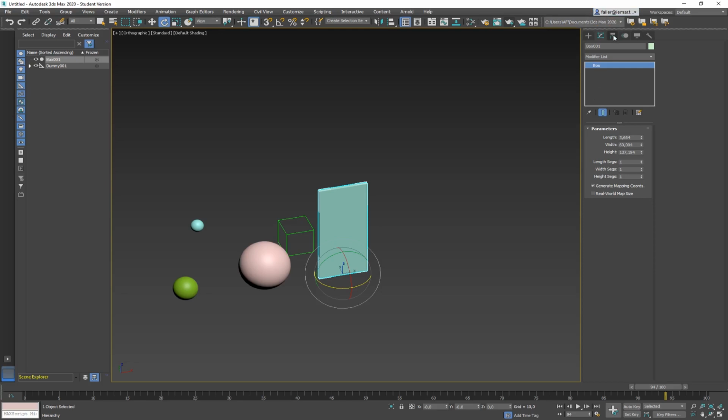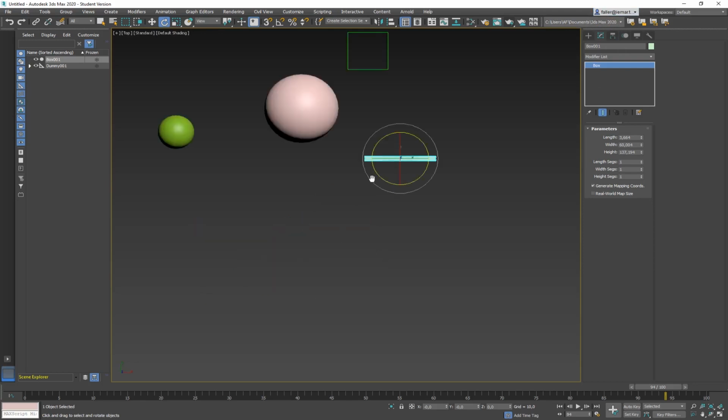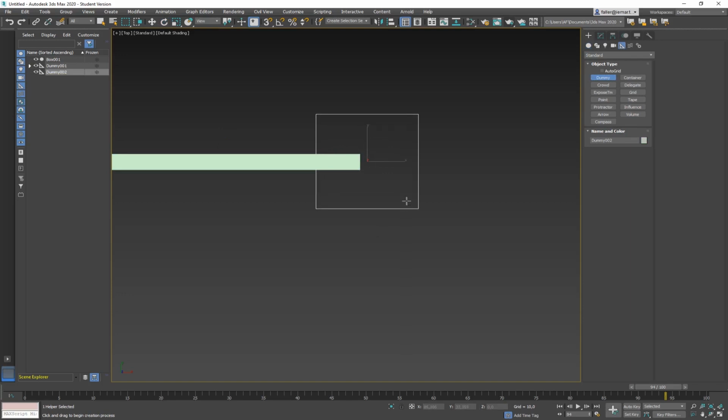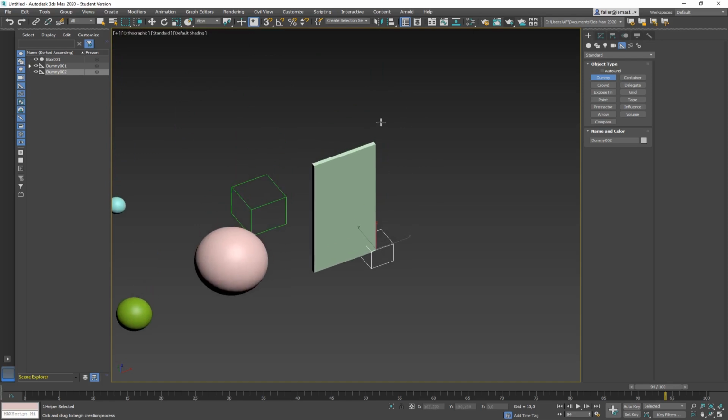You could move the pivot point. I'm going to show you how to do that later, but for right now it is much simpler to animate the opening of a door, and I'm looking from the top down, to simply create a dummy here, right there where the door would open. The size of the dummy doesn't matter. I usually make them a little bit larger because I can easily grab them, and also the height of the dummy doesn't matter. It can be here on the floor. So now if I take the door and link it to the dummy, I can simply animate the opening of the door by animating the dummy.